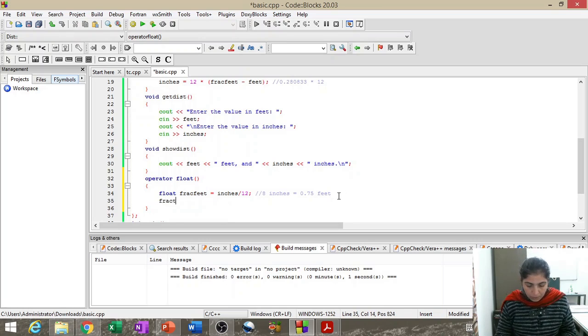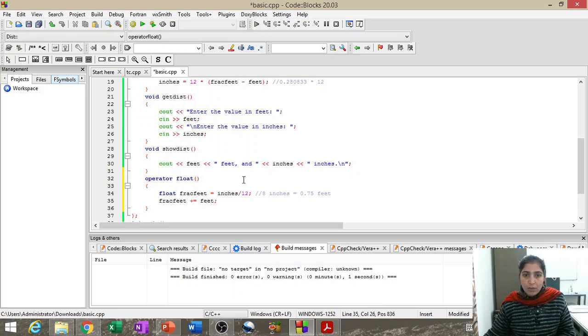Now frac feet not only contains the value which we obtained from inches, but also let us add the value which is there in variable feet. So this is the total number of frac feet.